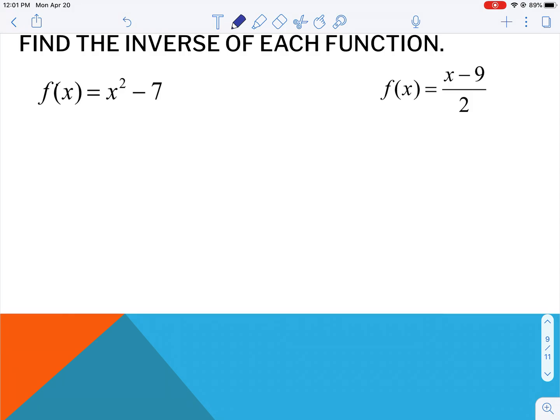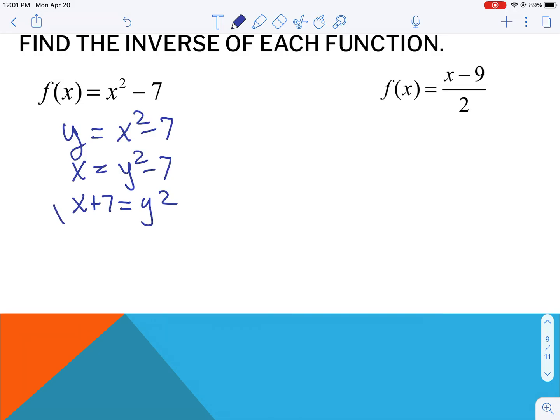Okay. Again, I'm just going to do a couple more. If you kind of got it and you're done, don't need any more examples, fine, but I am going to show you a couple more. So this one here, again, swapping, and then I would add over the 7, and then I would undo the square.